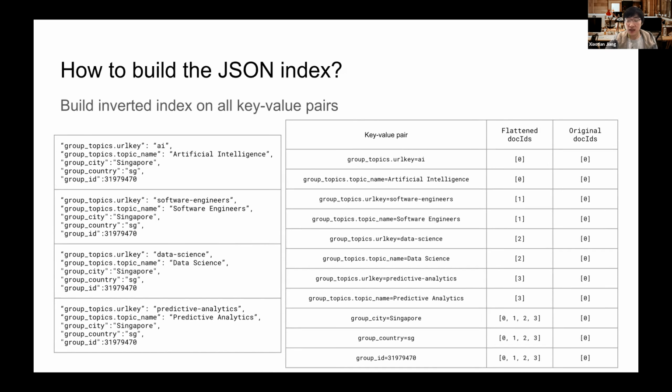As we can see, for all the group topics fields, there is only one flattened doc ID. But for the simple fields, because we replicate them, for group city, group country, and group ID, there are 4 flattened doc IDs. And then we also maintain an extra level of mapping from flattened doc IDs to original doc IDs. I will discuss why we need this on the querying side.